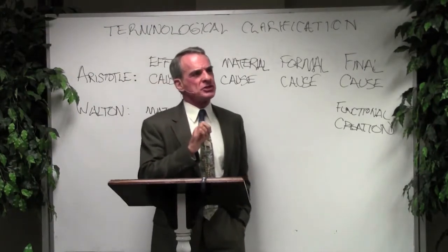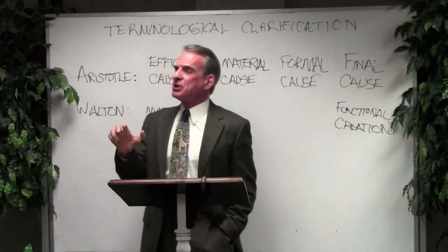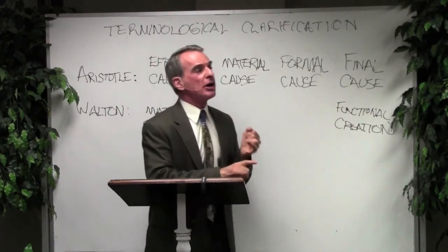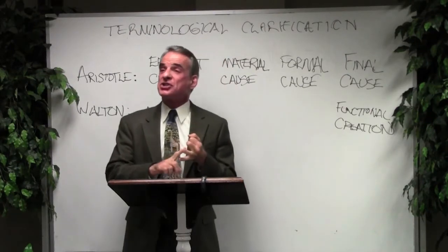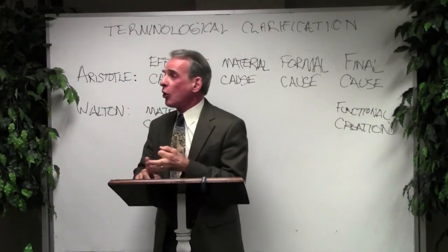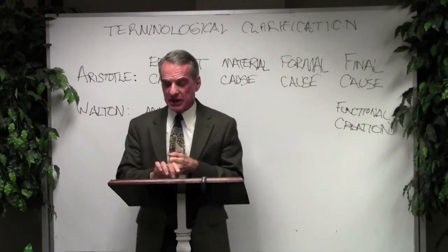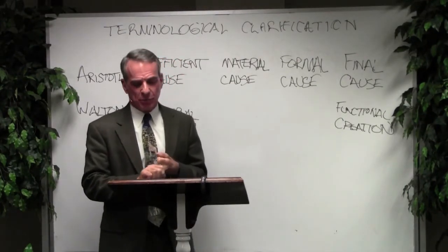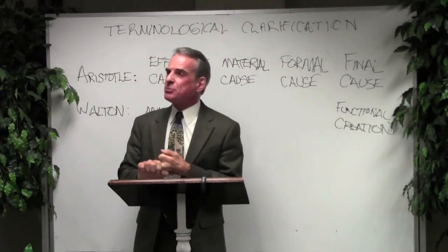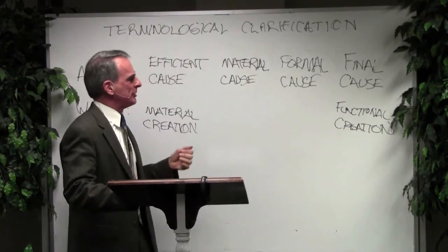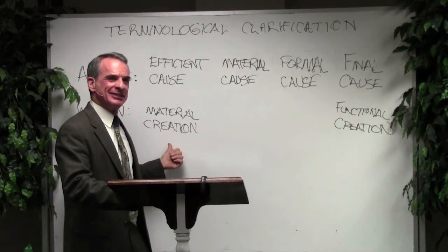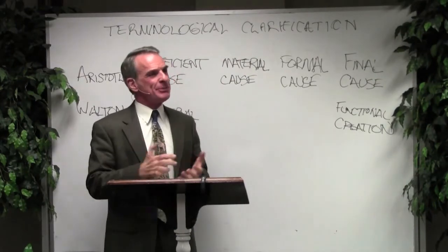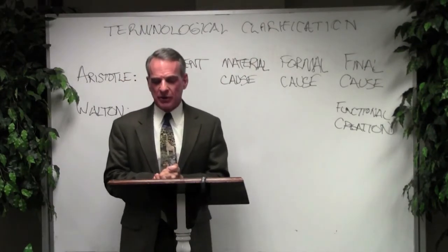Walton, in his book, notes that in some cases, the objects which God is said to create in the Old Testament, for example, darkness, or disaster, or north and south, these are all things said to be created by God. These are not material objects, Walton points out. And therefore, he says, these passages cannot be talking about material creation or efficient causation. But I think he's obviously been misled by his flawed terminology.